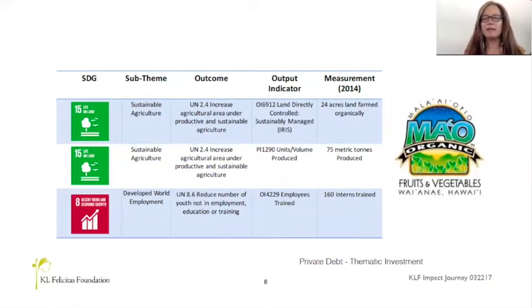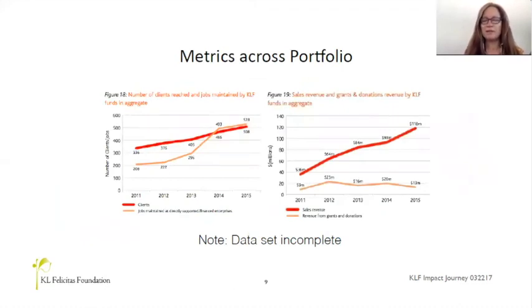However, many of the metrics, the output indicators and the outcomes, are similar in that we're targeting the volume of production, acres under management, that type of thing. Next, please. So again, this is getting into the land of how do we compare these things across our portfolio. And here's just an example of data that we collected. What do you do with the data you collect? How can you make meaning out of it?